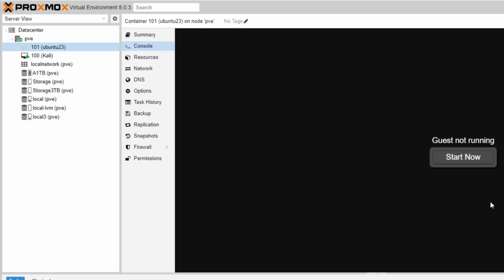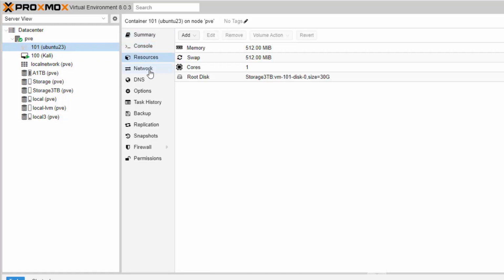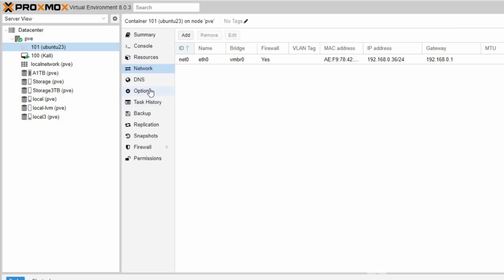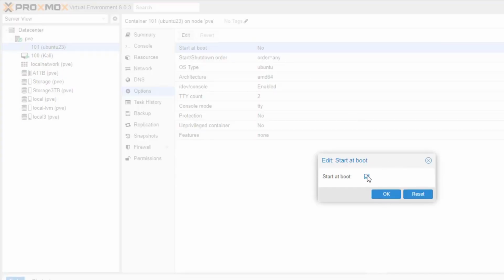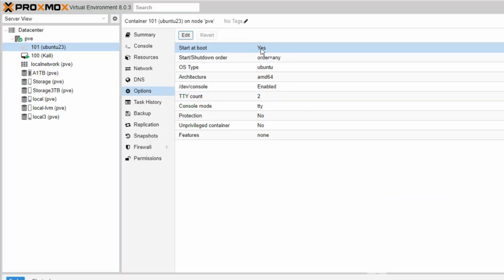Now, if this is going to be something that's crucial that you need to be running all the time, you can also set this up for an auto start in case you ever reboot your server. So we could go to, let me see, it's under options. Here it is, start at boot. Right now it's default to no, but maybe this is your DNS server, maybe this is a tunnel, and you need this to be up and running as soon as the machine comes back up. You can say start at boot. Let's do that.